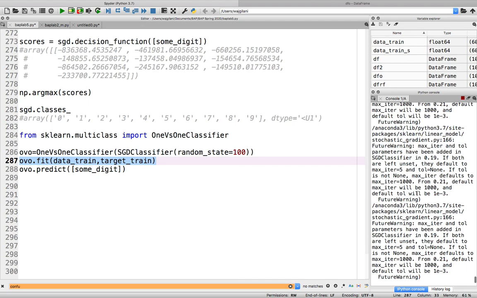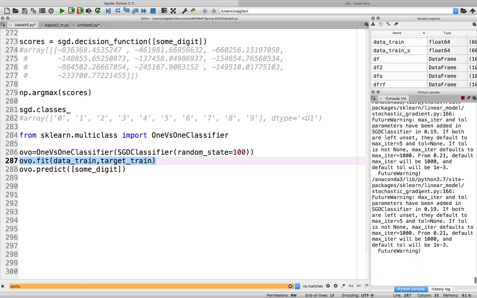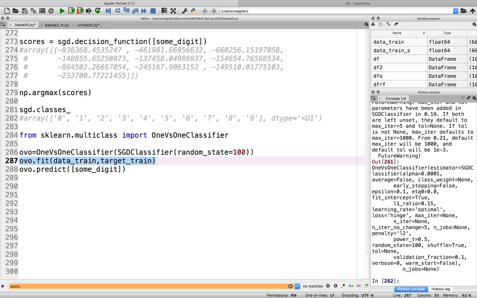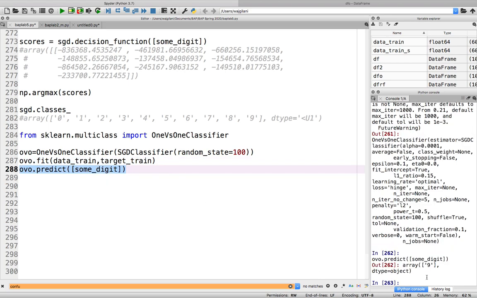Run this, see what's going on here to your right side. Notice it's still running, and finally finished. Right, no errors, some future warnings, no problem. Now let me predict. Boom. See your results you guys got? If you had a wrong result like I did, I had 4, now I got 9.